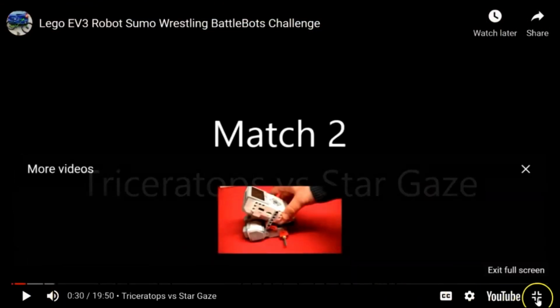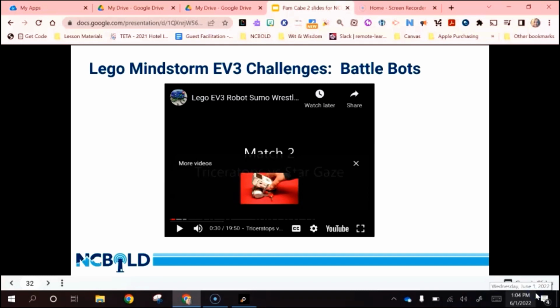Okay, so you can see that the one robot was able to push the other robot out of the circle to accomplish winning that particular match. This is a really good challenge to do with students. You can set up brackets, kind of like the Sweet 16 in March Madness, and they really think that's a lot of fun, and it just teaches a lot of those skills.